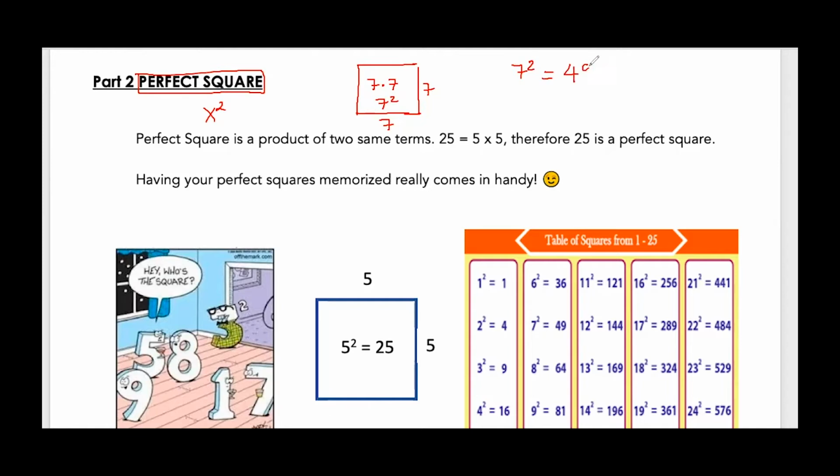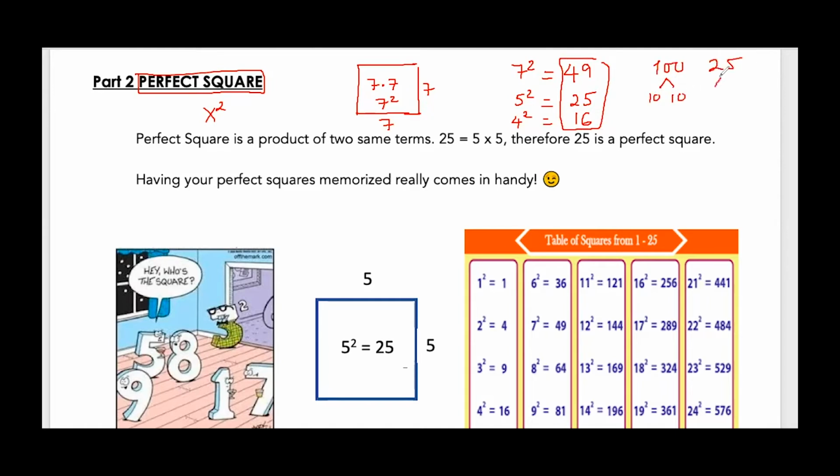What could be another number like that? 5 squared is going to give you 25. 4 squared is going to give you 16. So we call all of these a perfect square for a reason. First, it makes a square, if you can see, and all the sides are the same, so they're perfectly equal. So in order for us to identify a perfect square, you look at the number. For example, 100 is a perfect square of 10 times 10.